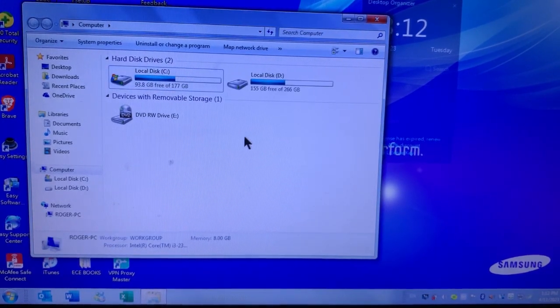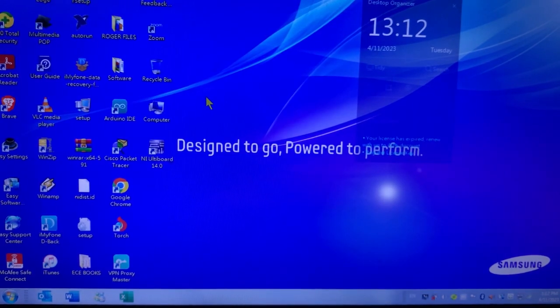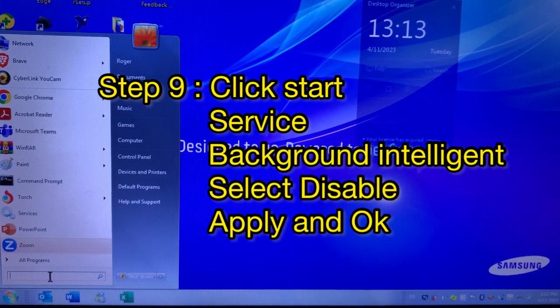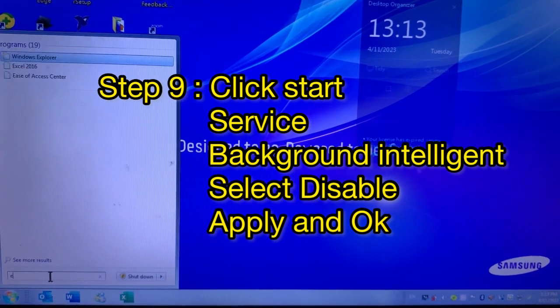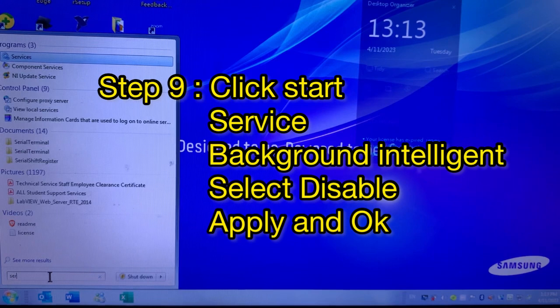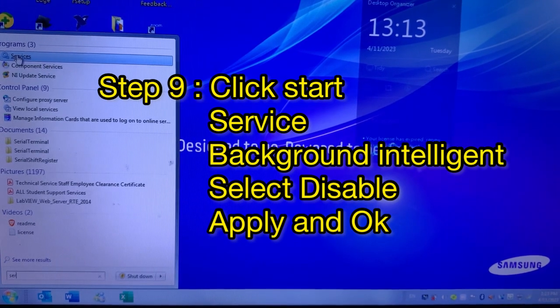And then next, so click start and then type service, and then open the service. Click the service, open.